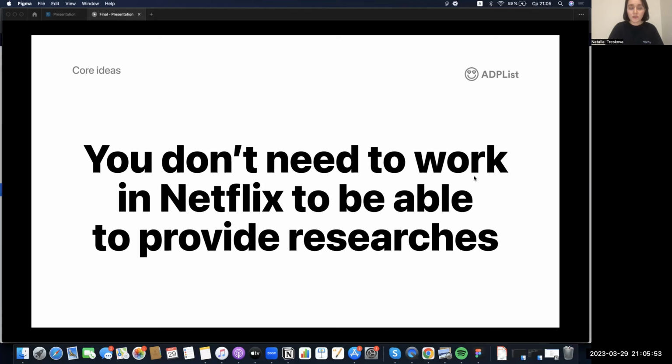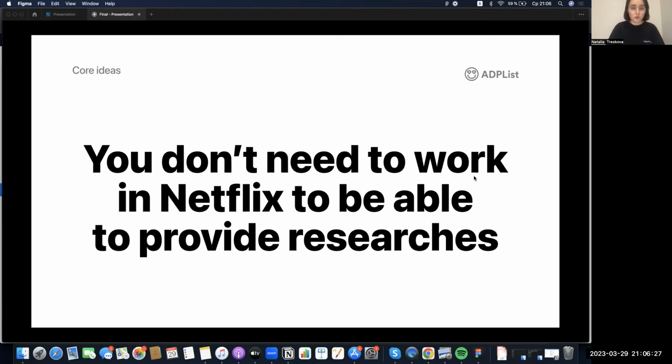Next core idea is that you don't need to work in Netflix to be able to provide researchers. Sometimes I hear that designers feel a bit unconfident if they don't work in big product companies, and if they work at freelance projects, and they feel like they cannot provide researchers because their company isn't a product company, and nobody in this company understands why they should provide this research.